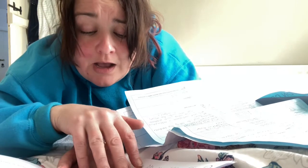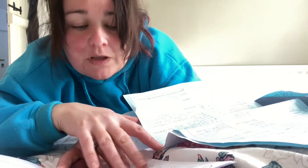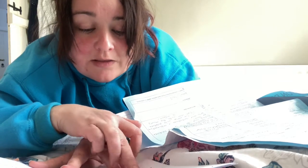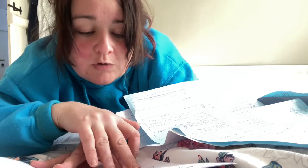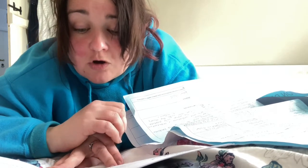Best judged comments, I looked through the sheets. I picked two. One was lovely horse with large loose movement, and then the second judge comment that I liked was, with more confidence and relaxation in the arena will produce a super test with marks to reflect. So I thought that was a really nice comment.